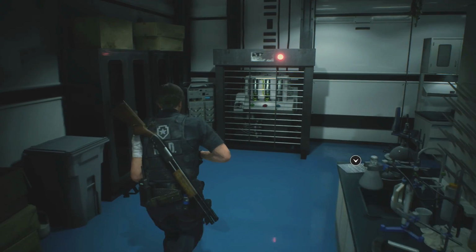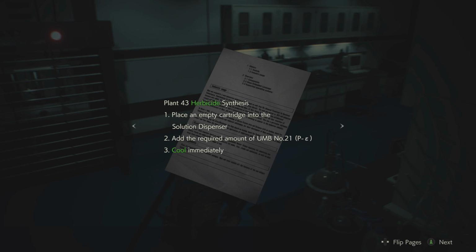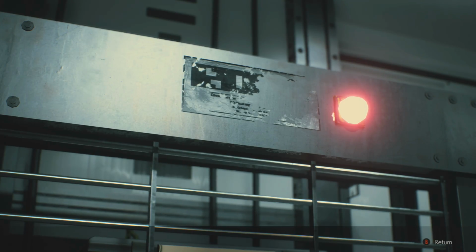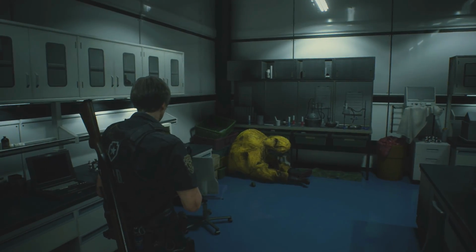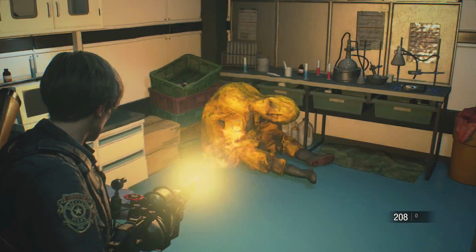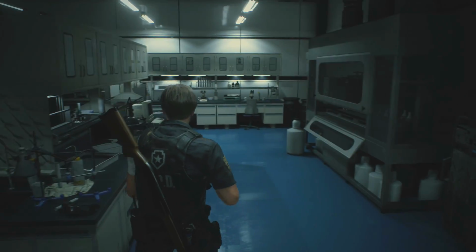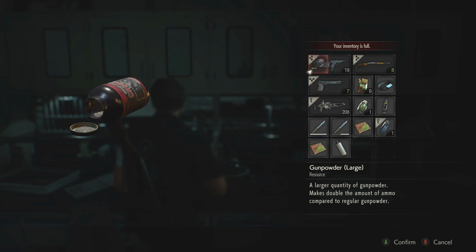Drug testing lab. What do we got in here? Alright, herbicide synthesis. Plant 43 herbicide synthesis. Place an empty cartridge in the solution dispenser. Add requirement. Cool immediately. Gotta get that raised up, it looks like. What the hell? Just in case. That's a big hazmat suit, isn't it? You know, they made them that size. That's crazy. Well, this is fun.